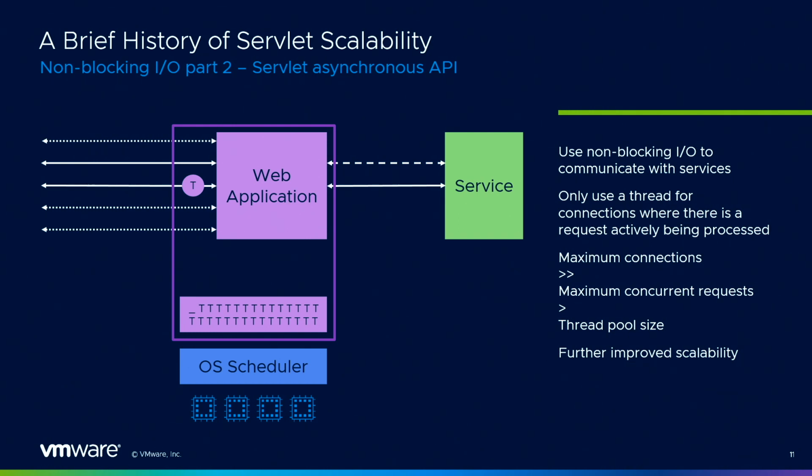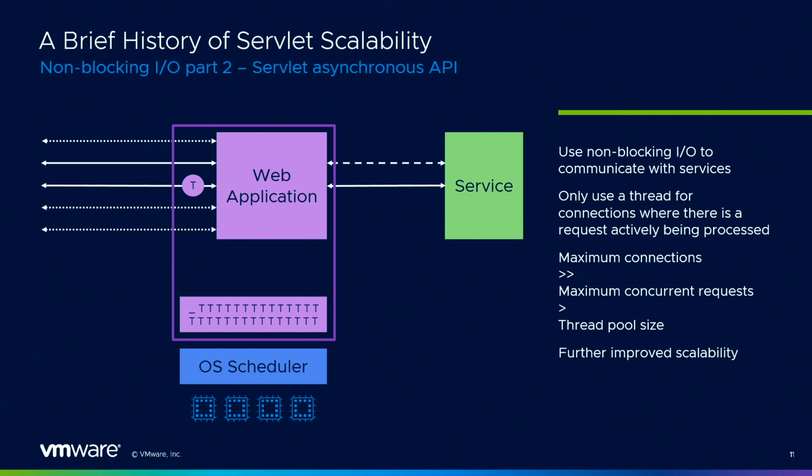So as of Tomcat 7, introduced the asynchronous API, and that lets you make calls to these external services in a non-blocking way. So now, rather than always having a thread allocated to your request and response, if you get to a point where you need to talk to an external service, you can switch to non-blocking mode. That thread gets released from the servlet request and response. It can go back into the thread pool. It can be used to do useful work on a different request and response. And then when the service call returns, a thread can be allocated from the thread pool and processing continues.